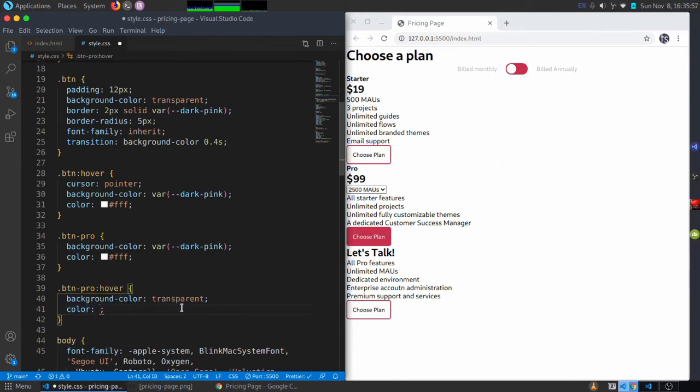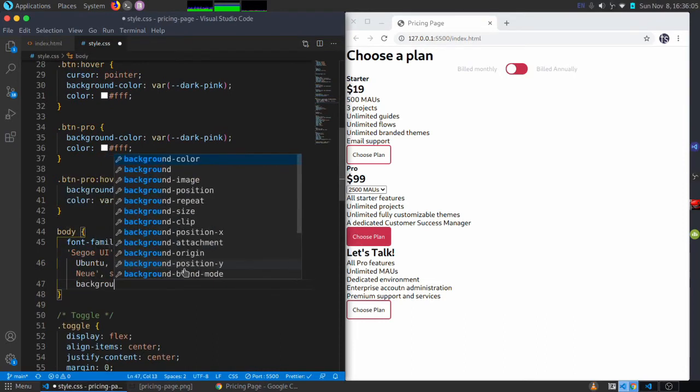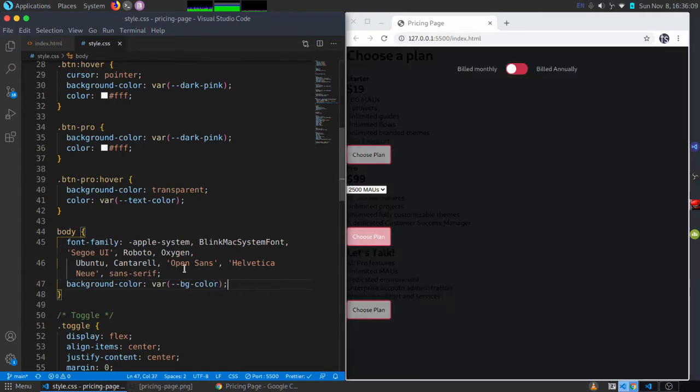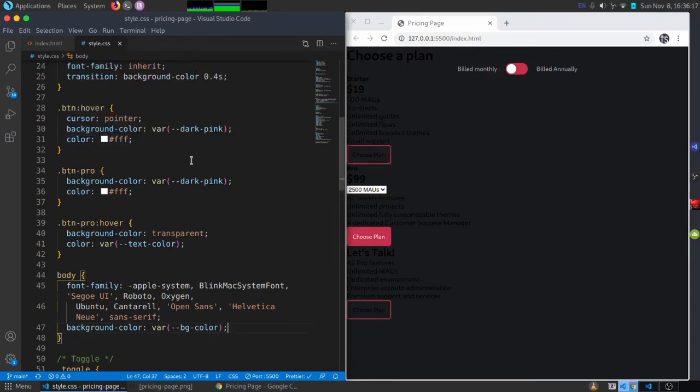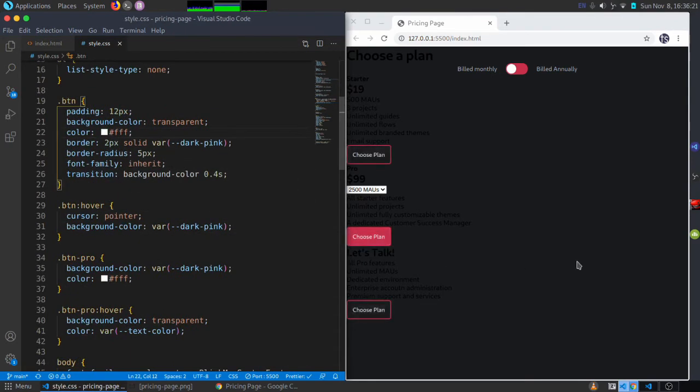Okay, you know what, the reason why is because I don't have any background color yet. So let's do a background color on the body, background color of bg color as I defined earlier, and now that works properly, which means I still need to change this text for the buttons, and let's just move this up here, and that works marvelously.